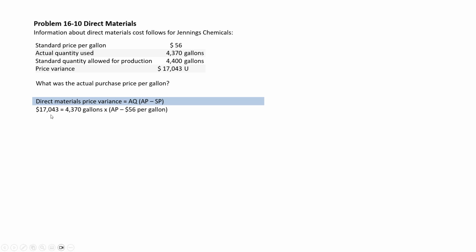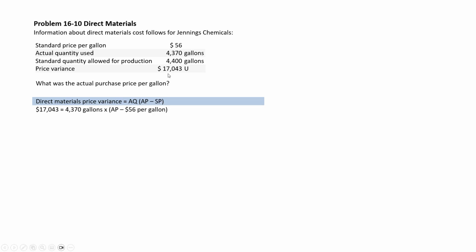Now, I will note it works out in this situation that I'm listing it as a positive number. And normally with these variances, we don't think in terms of positive, negative. We think in terms of favorable, unfavorable. But when I'm using the formula to back into an unknown, it is important. Ultimately, because we're talking about cost, if it is an unfavorable variance, I'm going to leave it as positive. And if I think about it and jump over here on the right-hand side, that would be because this is cost, and we anticipate that the actual price would be something greater than the standard price, would make it unfavorable.